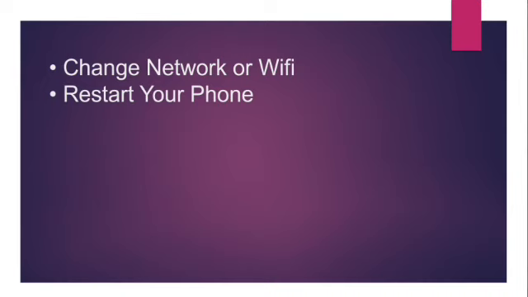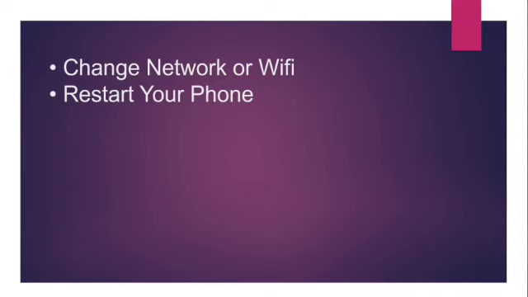That's the first one. Now, the second way of fixing this problem is to restart your phone. Before you do that, what you need to do is to activate the flight mode, then switch off your phone, then turn it on again, and then turn off the flight mode. Most problems with not receiving OTP are solved with this second step. So you can just try it. If your problem is around this area, once you restart your phone, everything will come to normal, and then you can just request for your OTP and it will be sent to you.